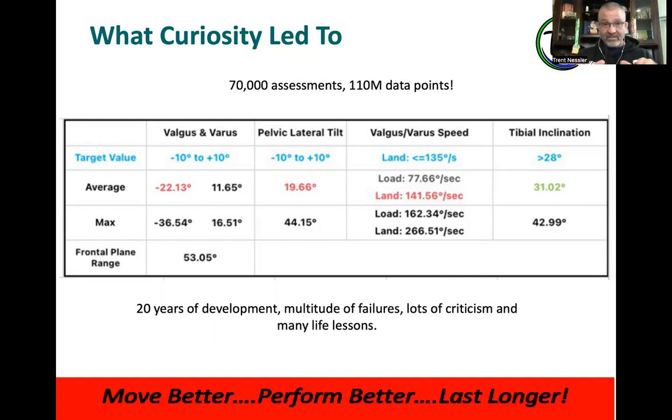This is a particular snapshot of one of the movements that we look at. What this allows us to do is see where your numbers should be, based off of normative data. I apologize, this is actually a single leg hop plant, which is a multi-directional hop. They jump forwards, backwards, out and in, lateral and medial. The blue numbers are all of our normative data, based on over 10,000 athletes. And it shows us, as a quick visual cue after the assessment, where a particular athlete is landing.